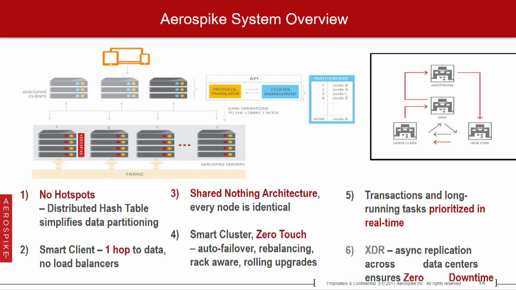So what we have here are the basic principles of the database, in terms of the system overview. The first one is the distributed hash table algorithm that Aerospike uses, which is essentially based on the RIPEMD-160 algorithm. We map the entire key space into about 4K partitions, and it's a divide and conquer algorithm. The hashing algorithm is so robust that we can pretty much eliminate hotspots. We are a shared nothing architecture. Every node is identical. There are no system-wide masters anywhere, so it's very robust.